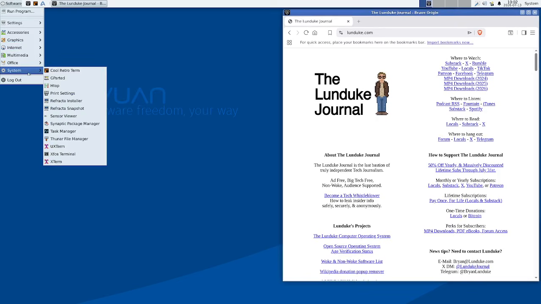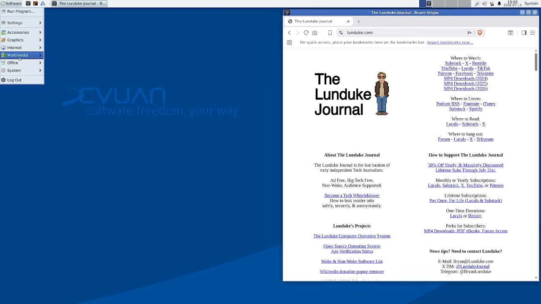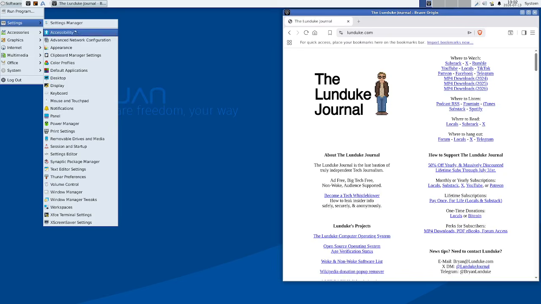No. Yeah, I will not run this neofetch thing because these colors insult my eyes. I just can't have it. Advanced, color, default, power manager, print session, text volume, control window.